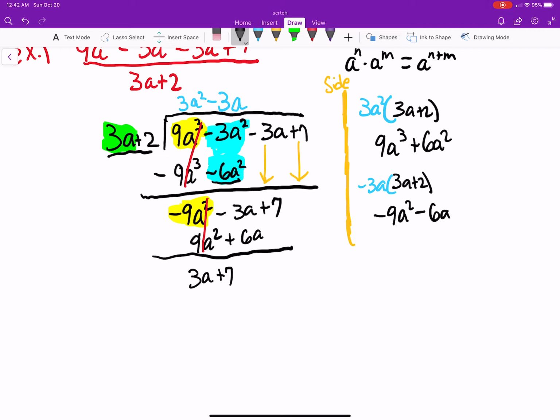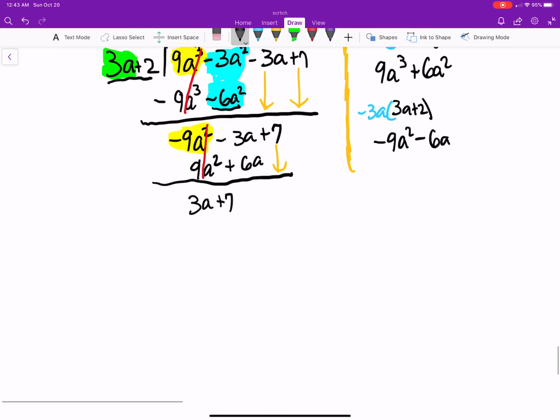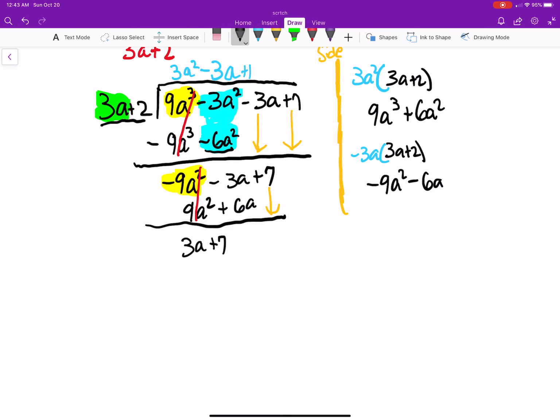Okay. And again, what we did here is we just brought down the 7. Just like with normal division. Hopefully you can kind of see the parallels. And again, we ask ourselves, can 3a plus 2 go into 3a plus 7? Yes, one time, right? Hopefully, once you do this enough, you'll be able to not have to think too much about it. And then we would say, well, one time, because to get the 3a to cancel with this 3a, that's just 3a. You don't have to add or multiply anything. So that's minus 3a plus 2.